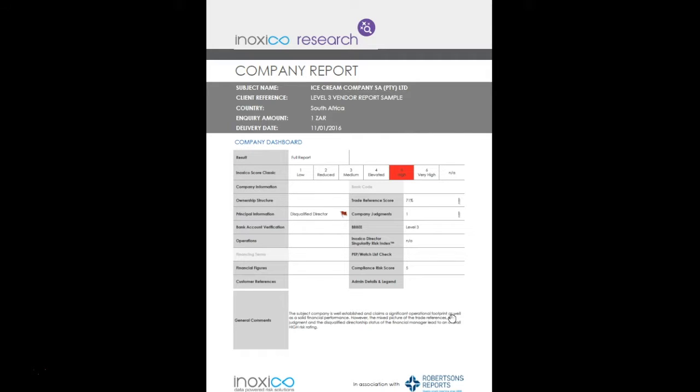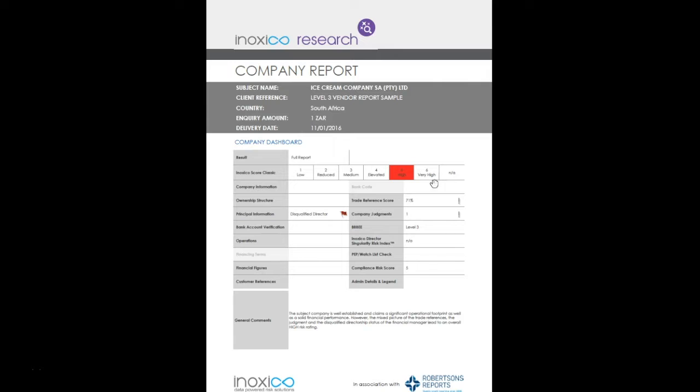Next, we've got the executive summary, which is basically a dashboard highlighting findings for each of the modules contained in the report. But rather than a complete summary, we are actually focusing on any adverse findings or red flags here. The section starts off with a results type entry, giving you an indication of how the research went. This is a full report, but in case we were unable to get the full information, or unable to get a hold of the company, you will see entries like untraceable, unresponsive, or uncooperative. This is unfortunately sometimes unavoidable, but we will always keep you in the loop and work with you to minimize the amount of times this will happen.